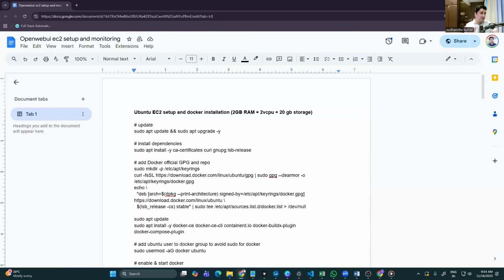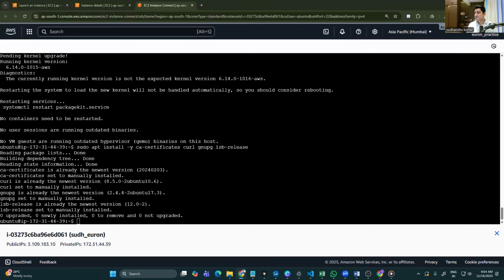For example, in Python, we try to install pandas, then NumPy, then matplotlib, then Seaborn, then TensorFlow, then PyTorch. In a similar manner, we are trying to install ca-certificates, curl, gnupg, lsb-release. So these are the packages that we are trying to install. This is what it means. Done everyone? Installation of package?